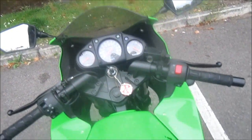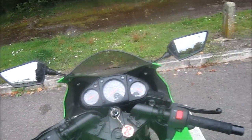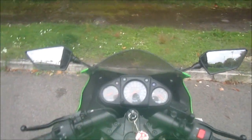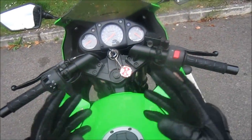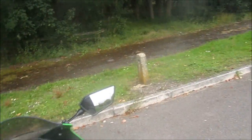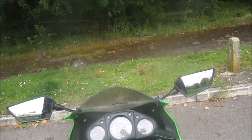So, got my bike and got my kit on. Now, I don't really know how to start this. Well, first of all, I'm going to explain the mechanism of the clutch, only very briefly and in very little detail. I know there is a lot more to it than what I'm just going to say right now, but like I said, it's only very basic.